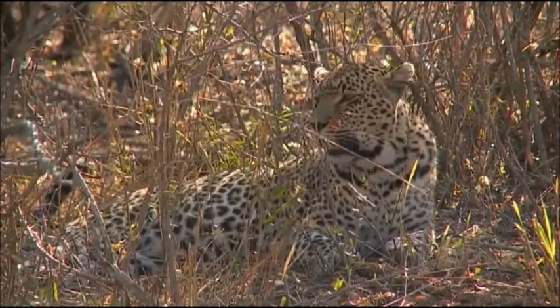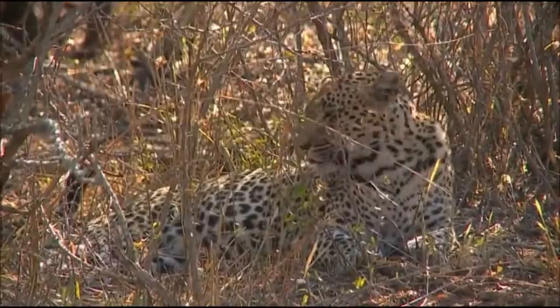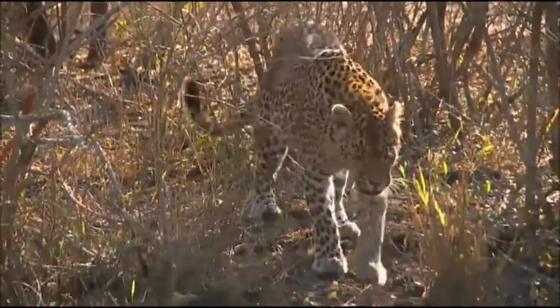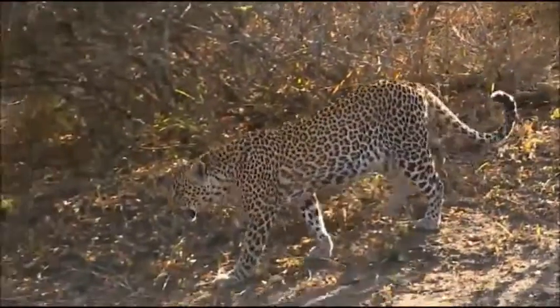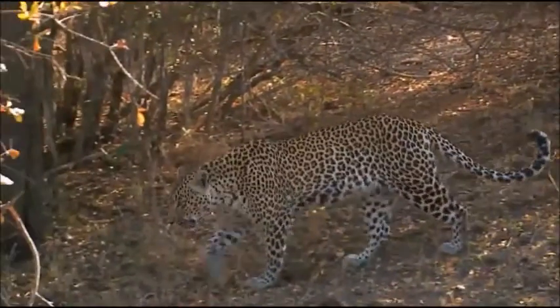You see that? I think she must have had an altercation, or maybe the cubs are annoying her, or maybe there's just too many biting flies. Oh, actually now looking at her, I think it's the cubs, because she's snarling as she walks closer to us, so it's not us. But it's better to err on the side of caution with big cats.